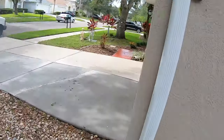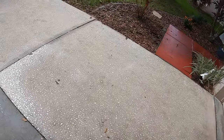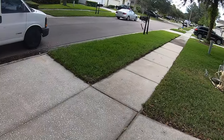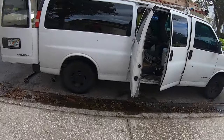Usually by the time you put it down, then pack up your equipment, all the stains are gone, all the stripes are gone. So this is the driveway. Nice clean concrete, no lines. Sidewalks. All right, we're gonna pack it up and head to the next job.